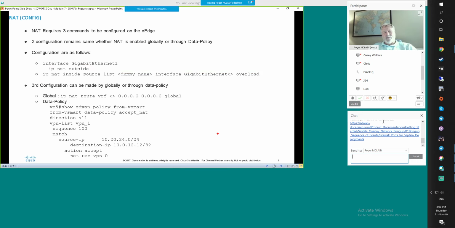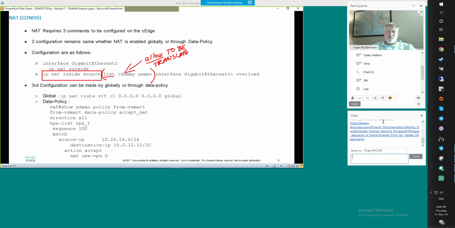So the command to actually configure NAT is the same as it's always been. IP NAT inside source is your command. That's how you configure NAT. Then what type of NAT do you want to configure? In this case, we're defining an access list. And what this parameter is going to define for us is what addresses we're going to allow to be translated.